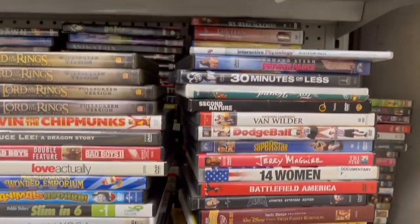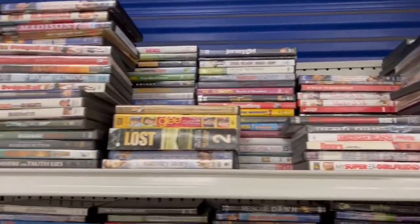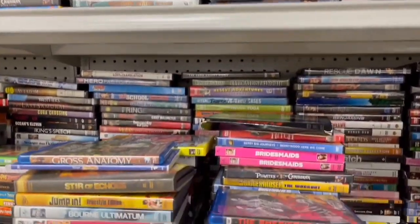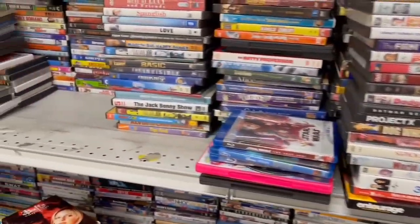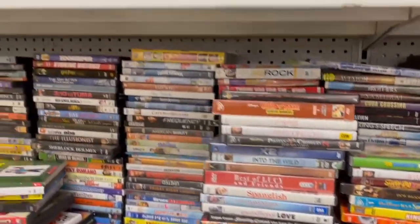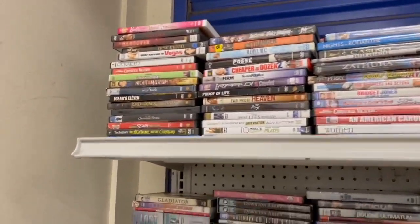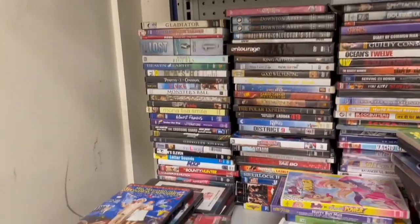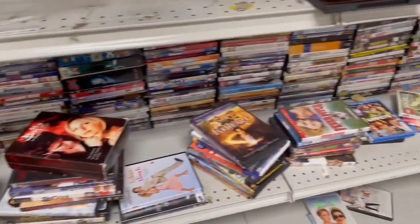Wow, this is the most DVDs I've ever seen in one place at one time. Now, I did look through these because I actually have a small collection of DVDs. I enjoy picking up movies like this for a rainy day, and I didn't see any that I didn't already own or really had to have. There were a lot of discs with some damage on them, so they wouldn't have played particularly well. But if you're a general eBay reseller, do look out for this area because there are quite a lot of box sets that I hear do really well online.